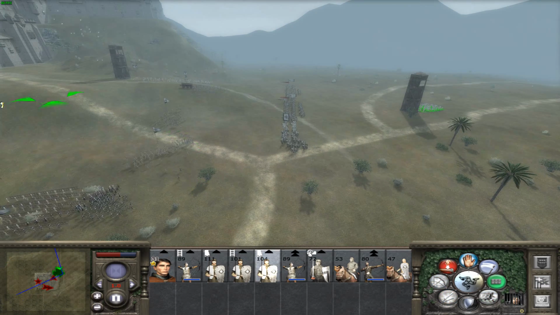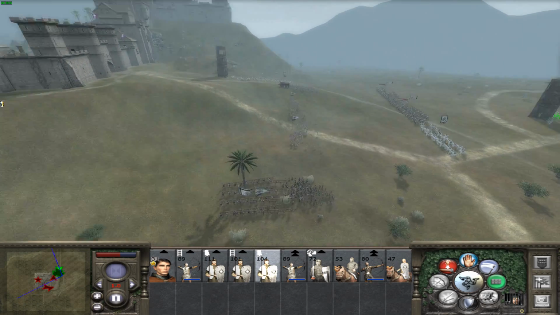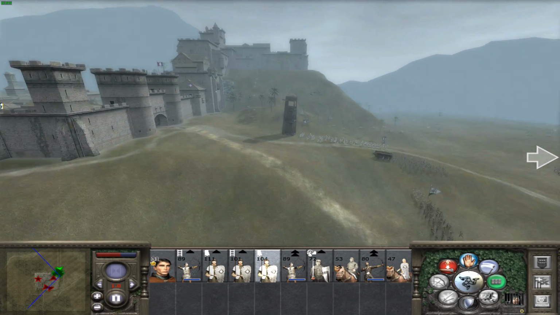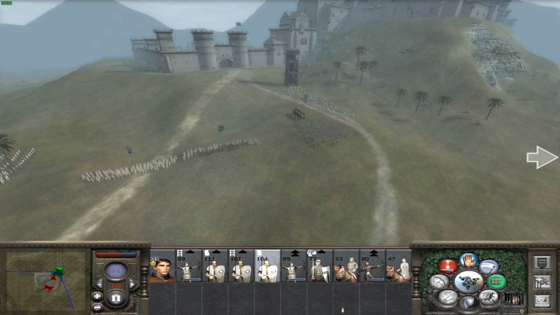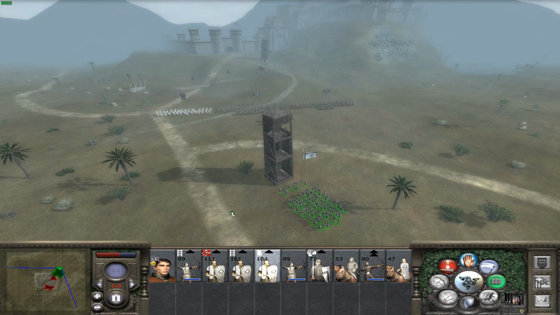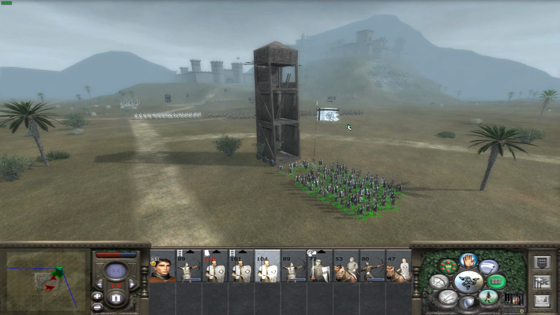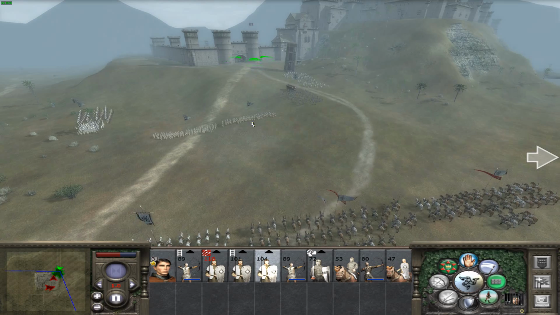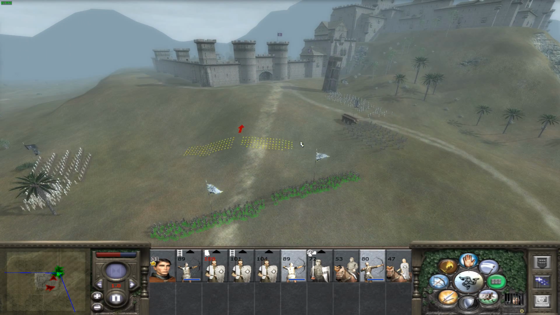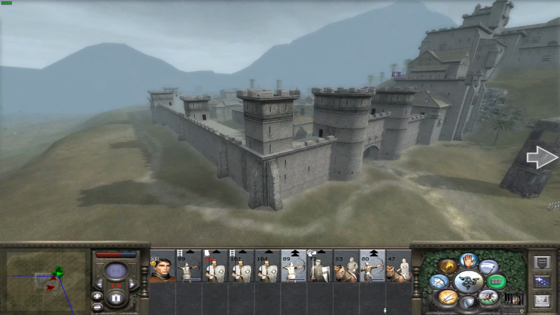Oh, we forgot one of our units with the siege tower. Whoops. He'll get up there, not a concern. Oh, these units are actually stuck, so we're going to have them drop the tower and just march. Let's see if we can get these units in range to actually help out.